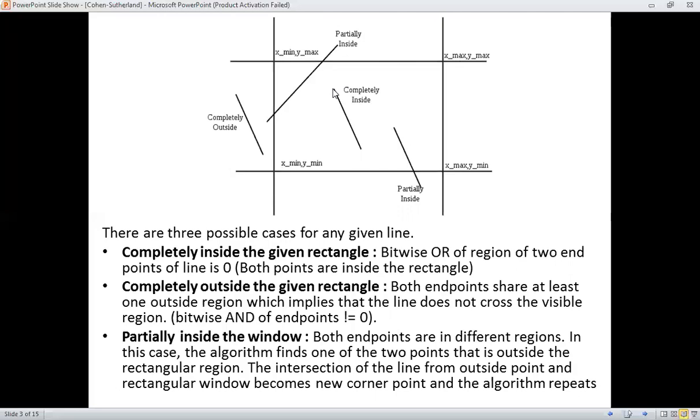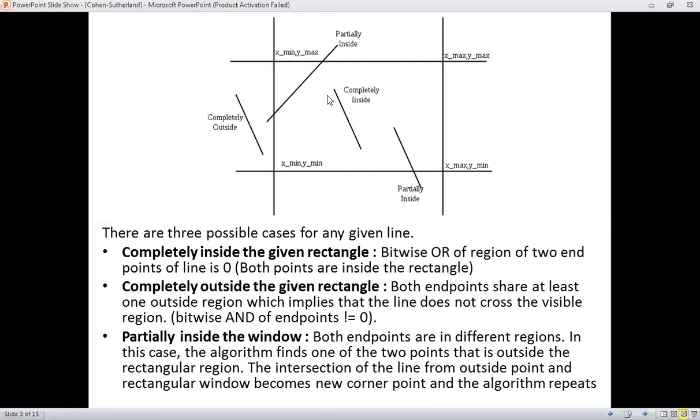If I take this particular point x1, y1, and this one x2, y2: x1 is greater than x min, yes, true. And x1 is less than x max, yes, that is also true. So with respect to x it is satisfied, and there is no problem with the left and right sides. Now with respect to y, y1 is greater than y min, yes. y1 is less than y max, yes.